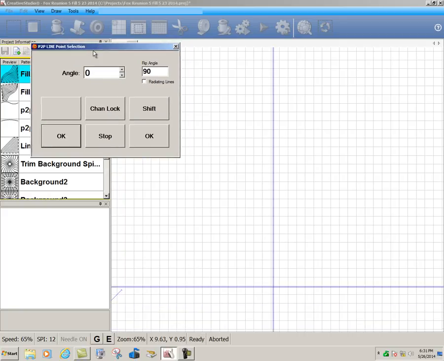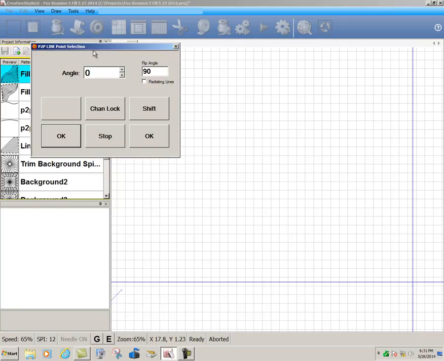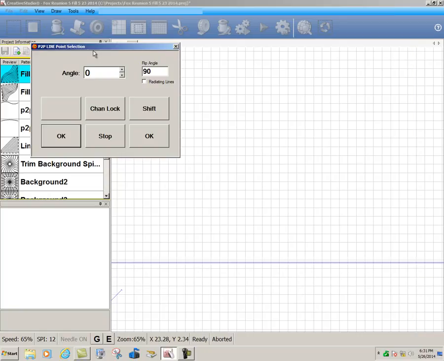You say, well, okay, I have something that I need to go around and I want to put some P2P line points so that I can stitch that. Since I have this all set up and selected, now I can click the black handle button, and it will place my first point.